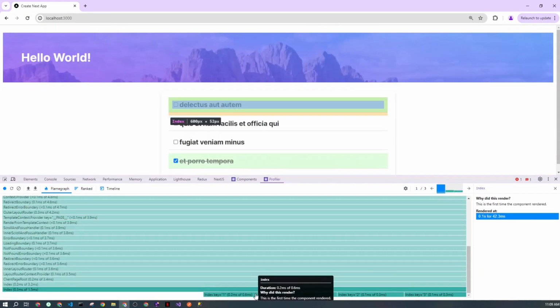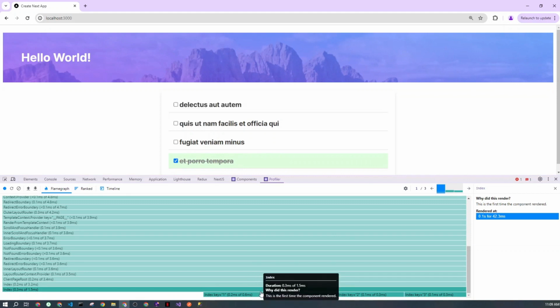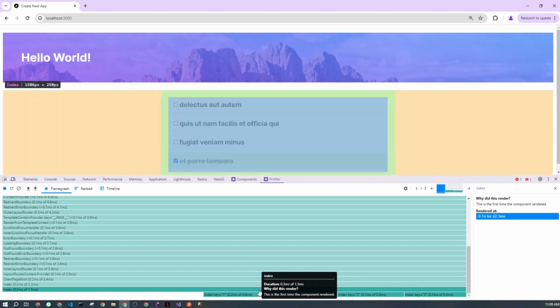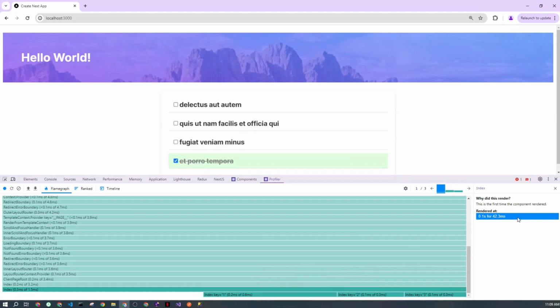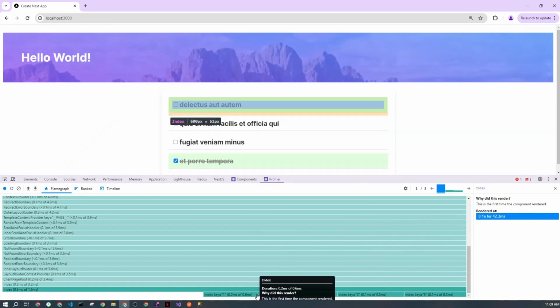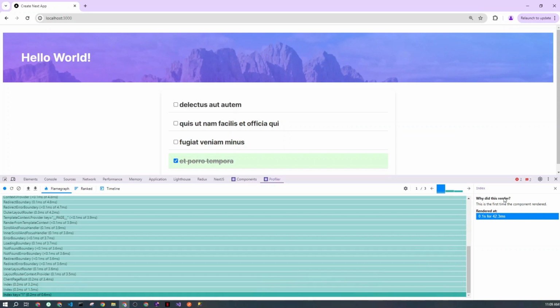Also, if you hover, you can see the duration and also the reason why it rendered. And if you click it, you can see the details on the right side for you. Same thing for children. If I hover, it tells me again the duration and also why it rendered. And if I click it, I can see the details as well on the right side. So this debugging and profiling is a huge topic. I'll be making a full tutorial about it. I'll just go into a few steps in this course so it helps you get started. But the deep details on how to use them are a full topic alone, so we'll not be going in depth in this course, okay?